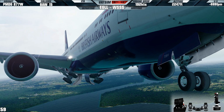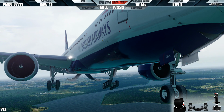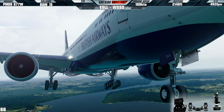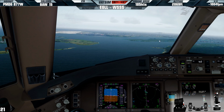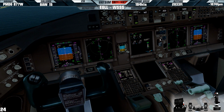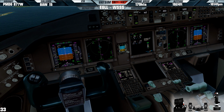Gear down and flaps 20 is the next call as we move forward in trying to get this beastly 777-300ER on the ground. On about a 7.5 to 6 mile final now or so. We're on the glide slope. We've reset our MCP altitude to 5,000 feet, which is the go-around altitude, and we've armed the speed brakes now.